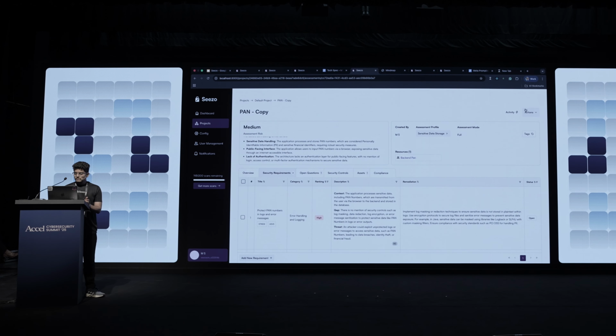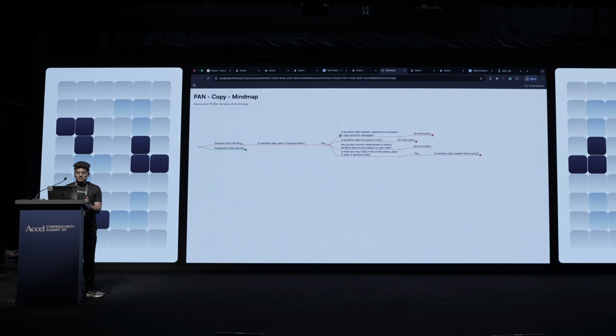How this works is Seezo internally runs a workflow. We have a workflow kind of approach, a decision tree approach, and each line item that you see is a rule. Is sensitive data used in the application is a rule that we run. And when you get an output as yes, we go and ask more questions about this particular information. We have around 1,000 rules like this. So we essentially have 1,000 plus prompts, 10,000 plus synthetic datasets, which are tested across these prompts to ensure the quality is met. This is a sample workflow, a smaller subset of it.